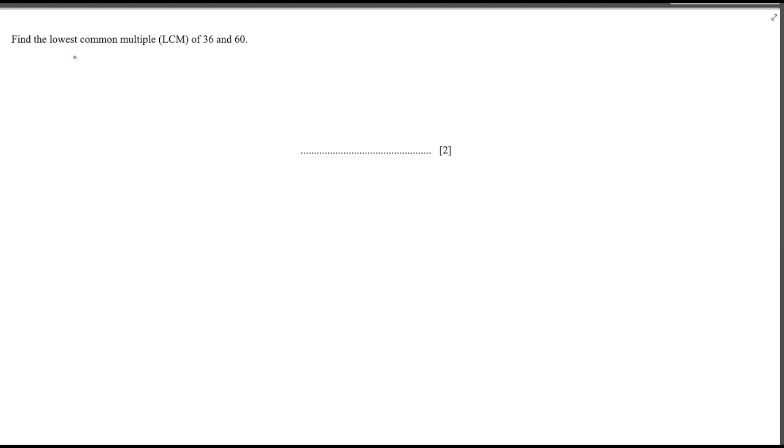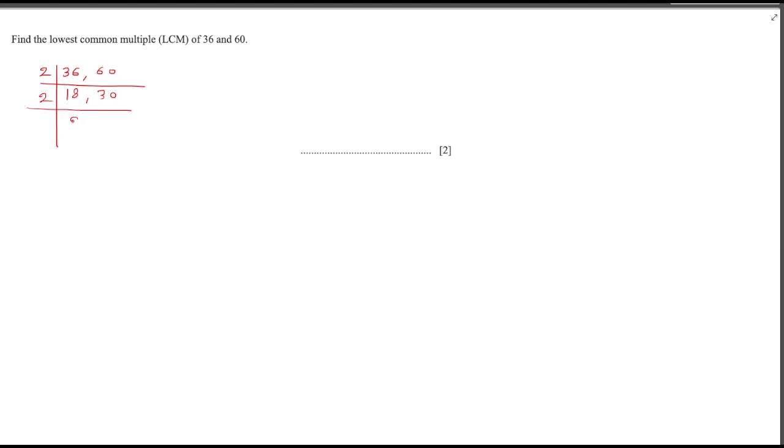It should be the lowest common multiple. Okay, so there are different ways of doing it. The simple way which we can use is, I will try to find out the common factors of 30 and 60. Now the common factor, for 30 and 60, both are divisible by 2, so I will start with 2. So 2 times 15, and this is 30.